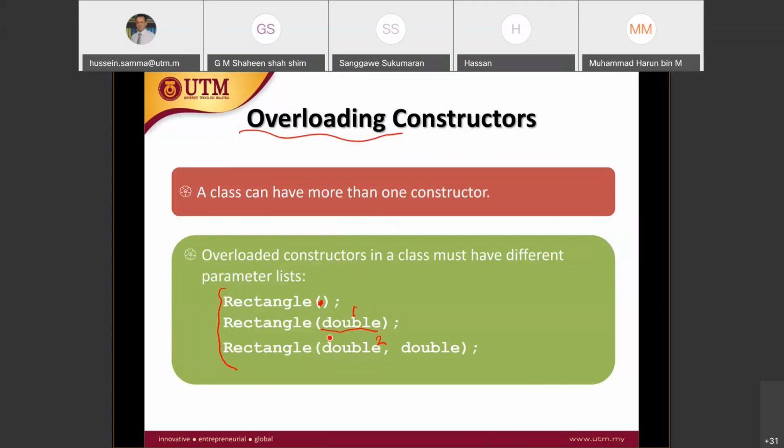Character and double. This one double, and we have character here. Can you have two constructors, one with a character and one with a double? Just one parameter. Yes. Okay. Oh, of course. Sure.